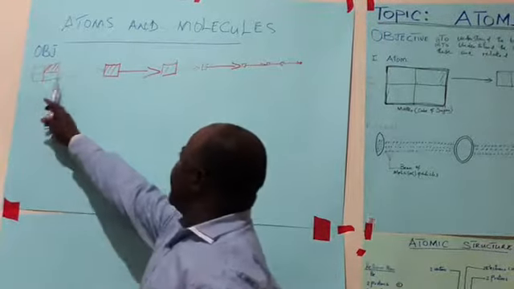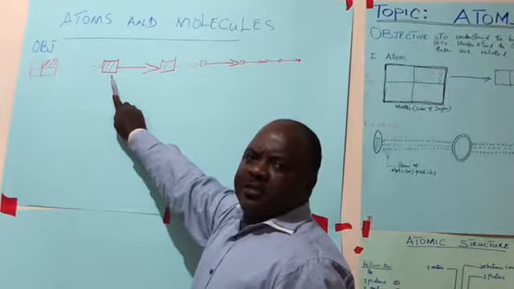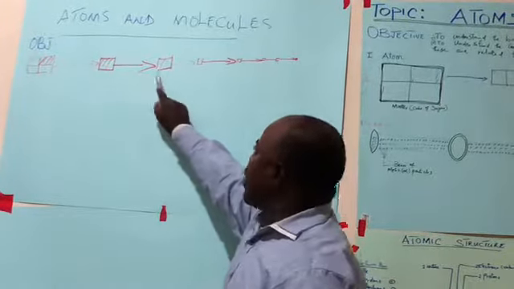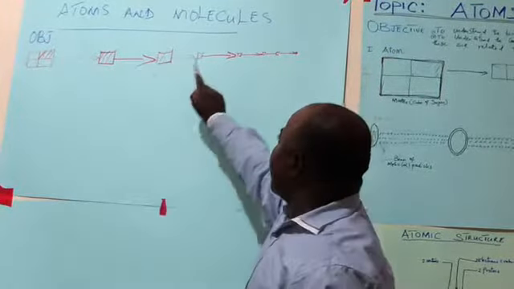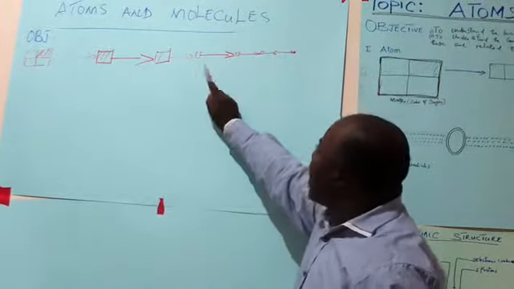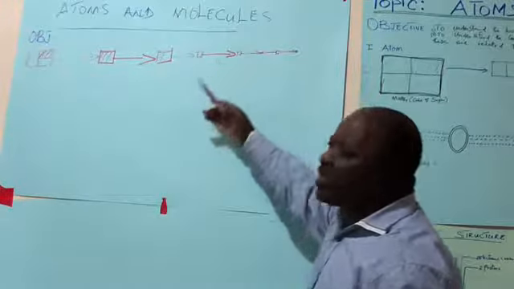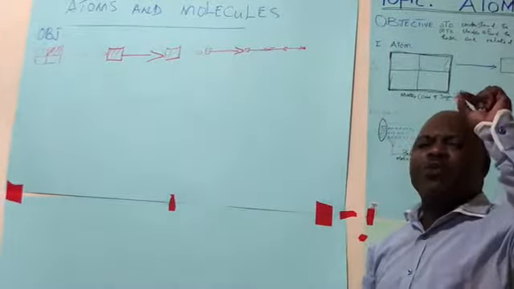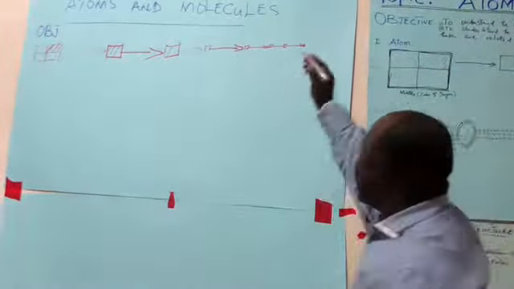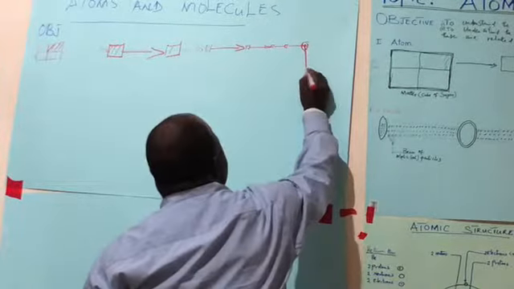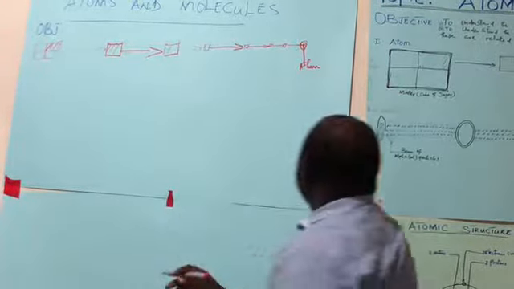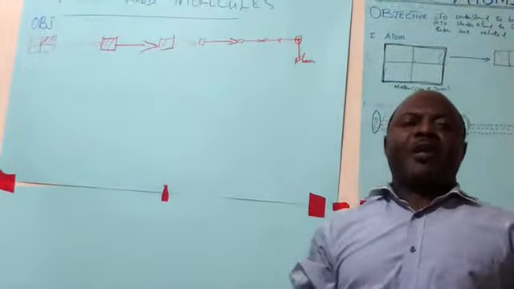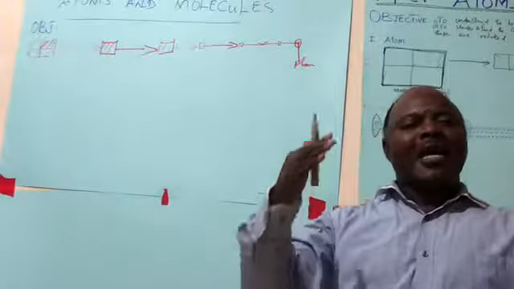A cube of sugar is divided into 4 pieces. One of the pieces is subdivided again into another piece, and one of those is used again to get a smaller one, continuously like that, until it gets to a certain level, the smallest piece in a cube of sugar that you can no longer divide. That one, Dalton called an atom. This is the smallest one. And he said, according to his experiment, atoms are indivisible and they cannot be destroyed.